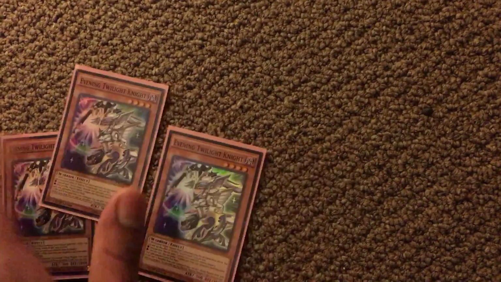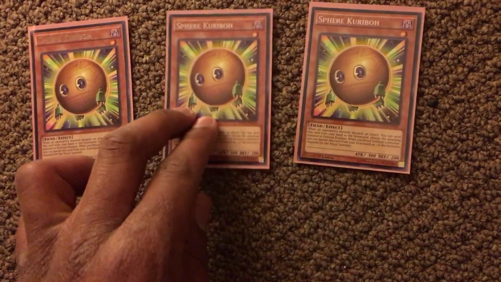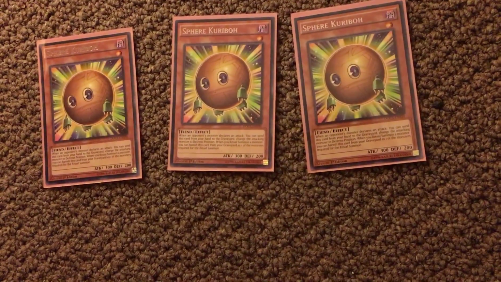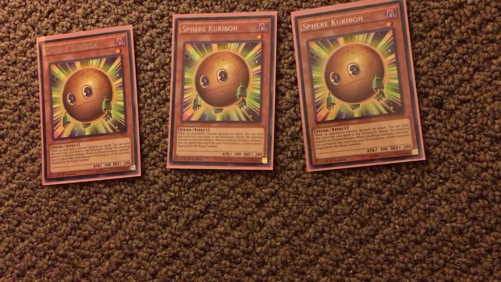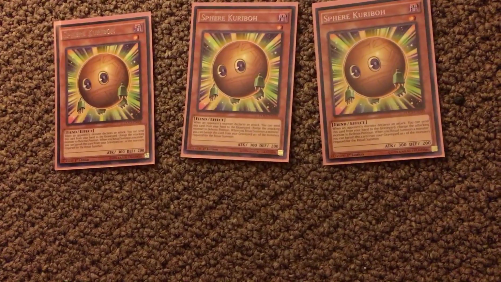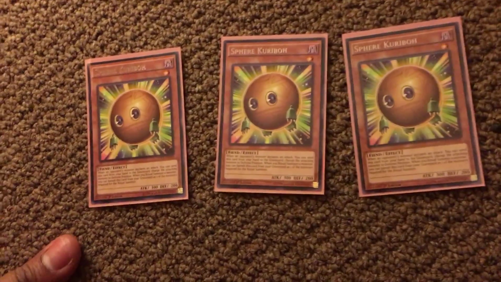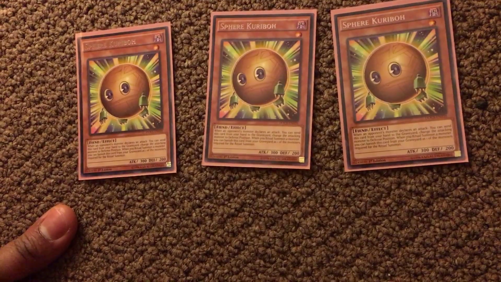And then also, I'm running 3 copies of Sphere Kuriboh for obvious reasons. I think this is really good for when doing the ritual summonings for Blackluster Soldier, Super Soldier, by simply tributing it along with Charging Gaia the Fierce Knight, and especially if it's in the graveyard, its ability to allow a ritual summon by banishing this card from the graveyard is definitely good.